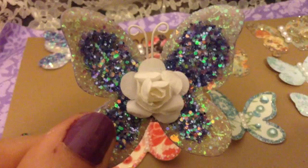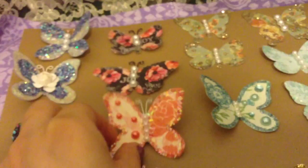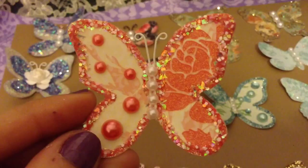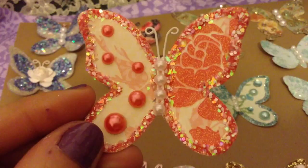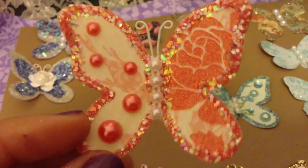This one is another I created with the stamp, with a really cute glitter pattern, and then I put a little butterfly there — super cute. These here I also did with the stamp. I cut some paper I liked, did the glitter around the butterfly, put some cute pearl bling on one side, and the other side has a pattern.